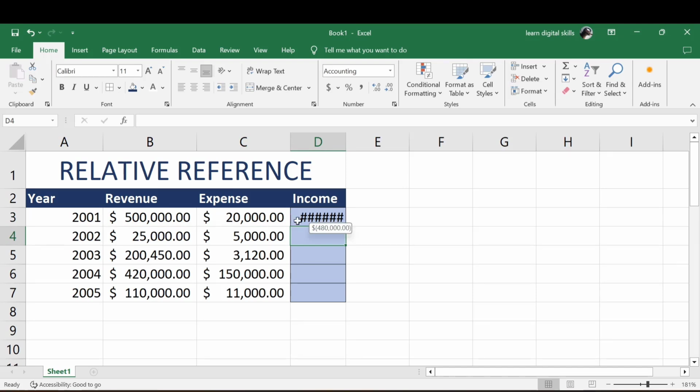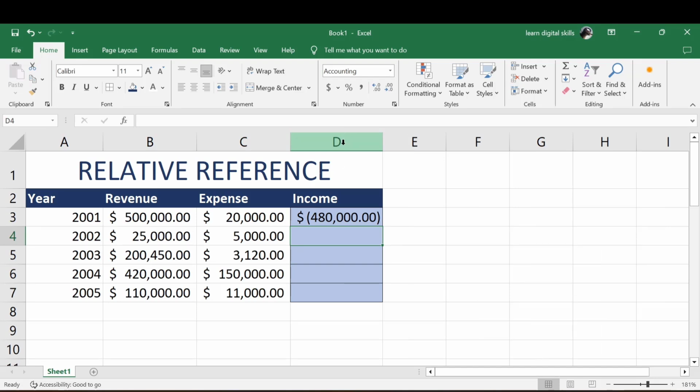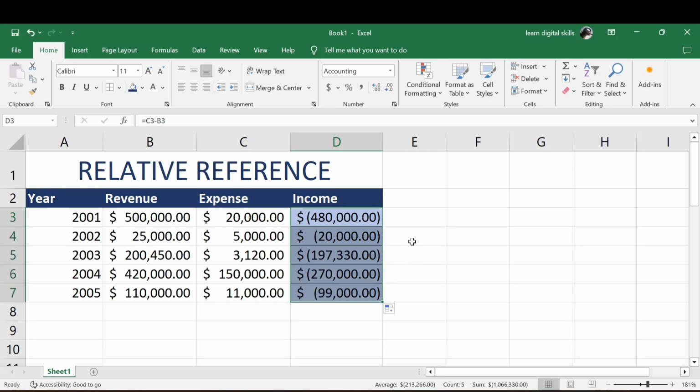All right, so now when it's actually showing something like this, all you just have to do is to come right up here. Remember, in the introduction to Excel, we talked about this. You can just click twice or you move it. So I'm just going to be clicking twice. All right, good. So now this is it. It actually opens it. Now, what we can actually do if we want to get for the rest is just to come to this little box here. See this little box here, you click down. Good, then it will actually give you all of this. Okay, so now why it's actually having this bracket here is because of this dollar sign. So that's why it's having the bracket. Now this is how we can actually work with the relative reference in Excel.